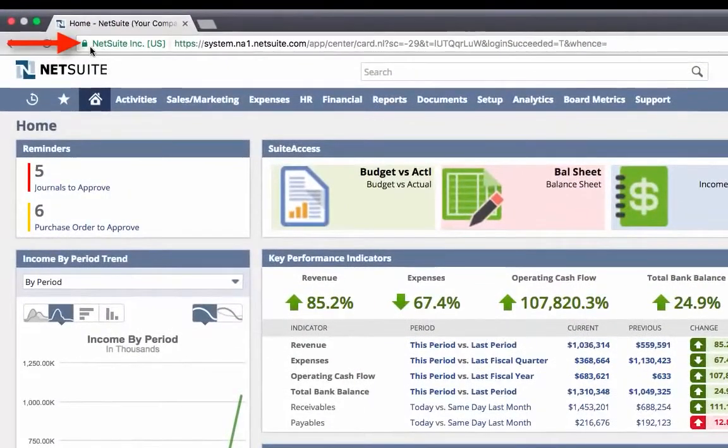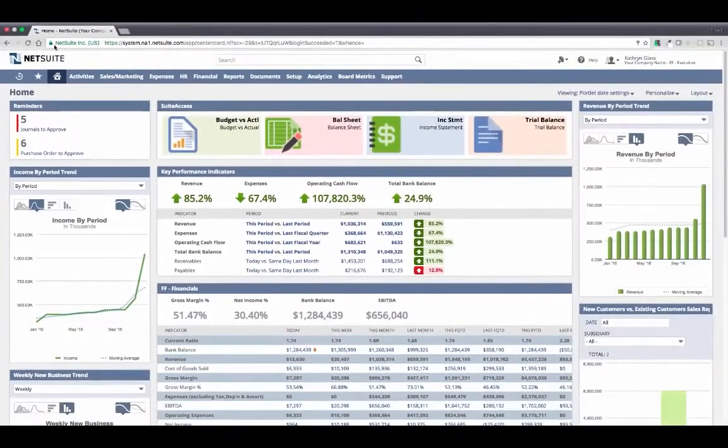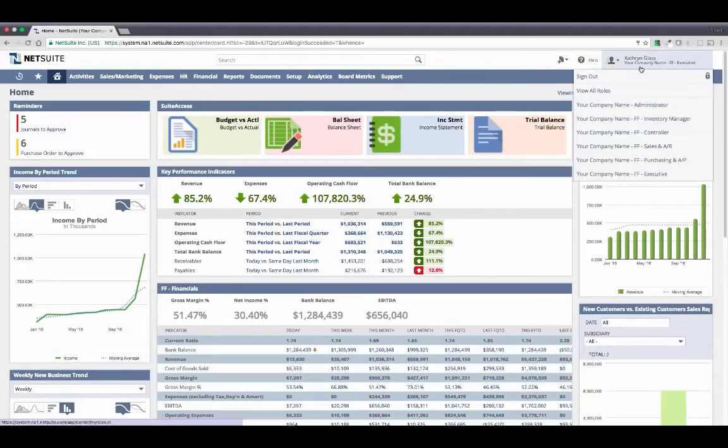NetSuite uses the same security used by global financial institutions, so I can rest assured that my data and business are safe. The fact that NetSuite handles this level of security for me was actually a huge cost savings, considering the amount of IT resources I needed to simply manage the data security and disaster recovery plan for my legacy applications. So really, the first two benefits to me before I even look at the system are that it's accessible anywhere and it's secure.